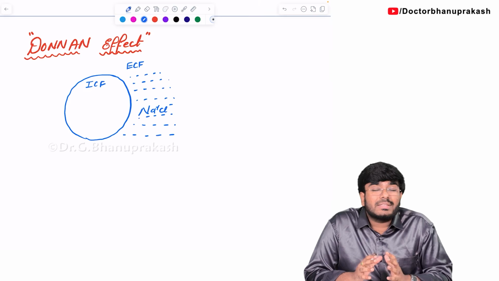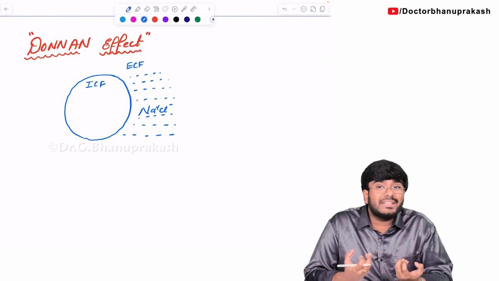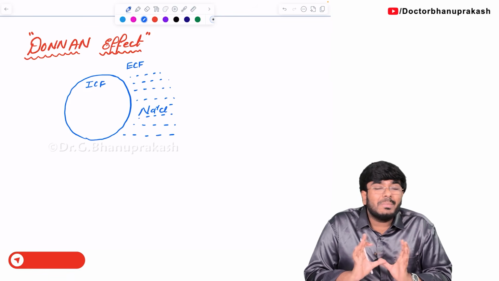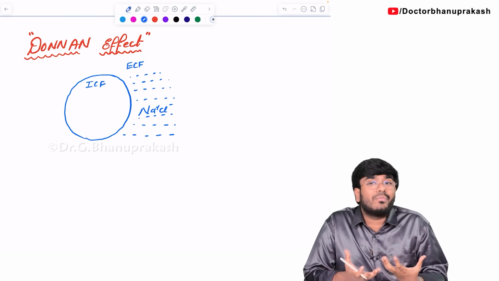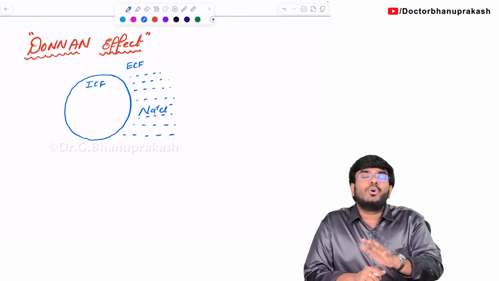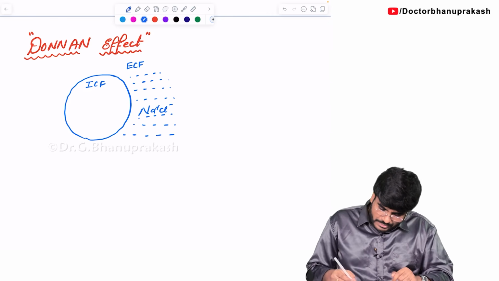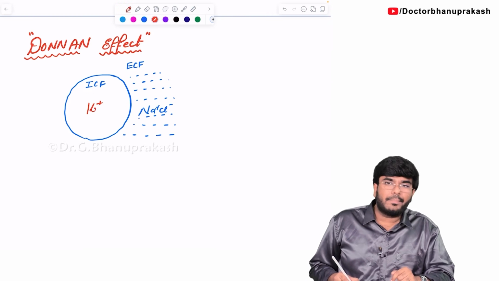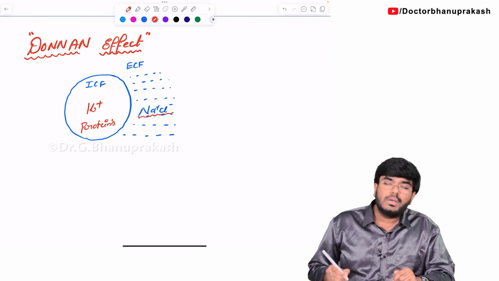So, first tell me, evolution wise, when the cells were developing, the life originated in the sea water, right? Life originated in the sea. So, even now, the cells want to keep the same kind of environment around them, the same sea water environment. So, our extracellular fluids are more similar to the sea water. That is the reason why there is more sodium chloride outside the cell and less sodium chloride inside the cell. Okay. So, inside the cell we have more potassium. Inside the cell we have more proteins. But outside the cell we have more sodium chloride.